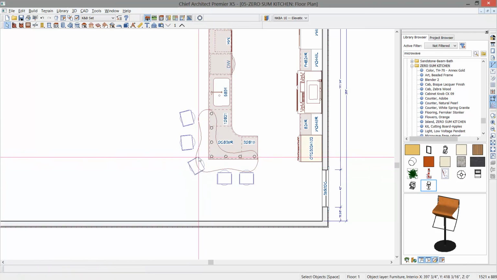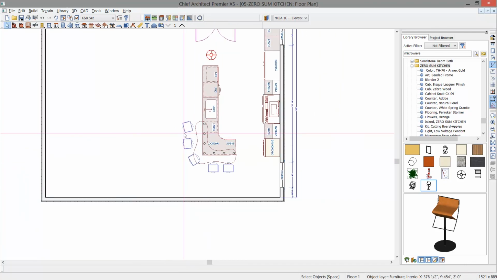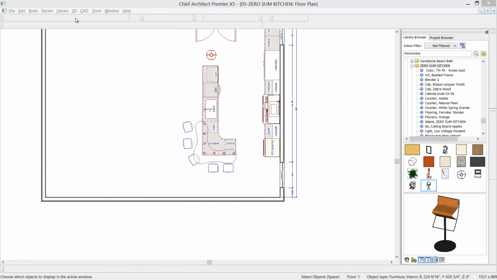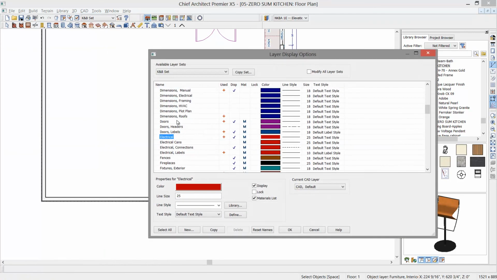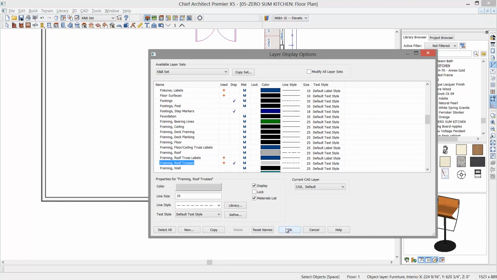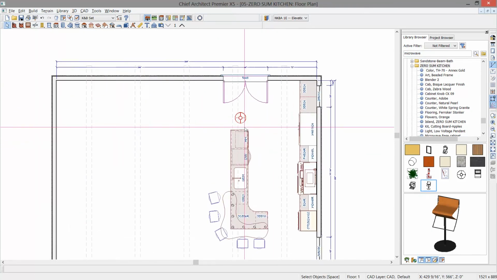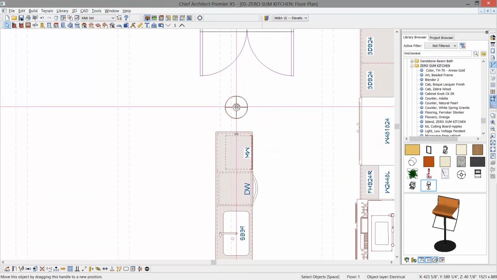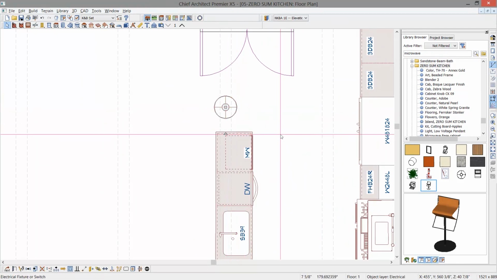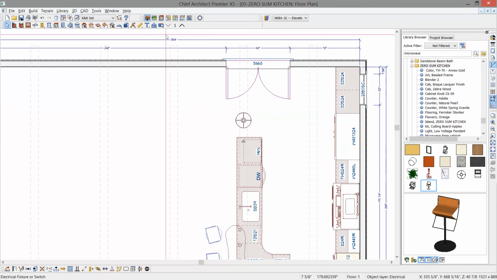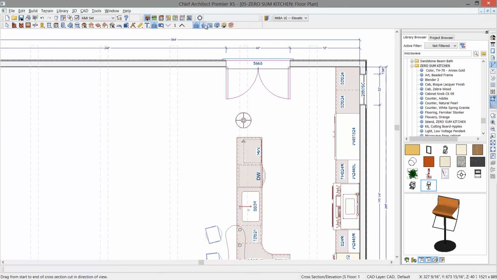Now for the electrical, let's go back into our layer set. Remember, we have a set of open trusses in the design, and I want to turn those trusses on. And you can see where that truss is located. Let's grab the light and let's center it on that truss. And using the cross section tool, let's actually take a back clip cross section. A back clip means that it's only going to create a slice.